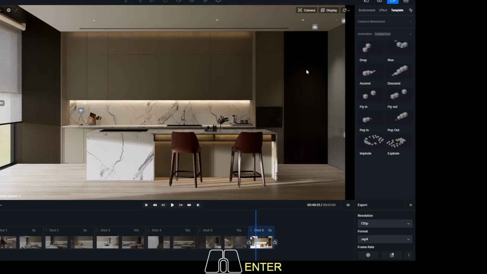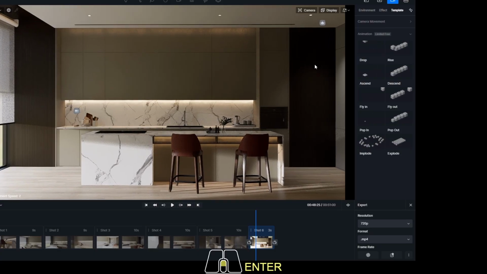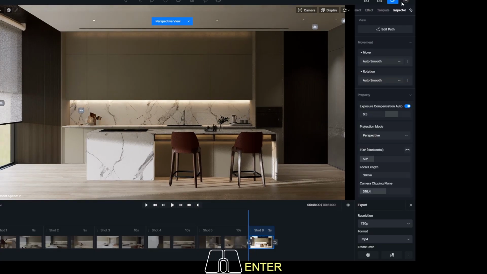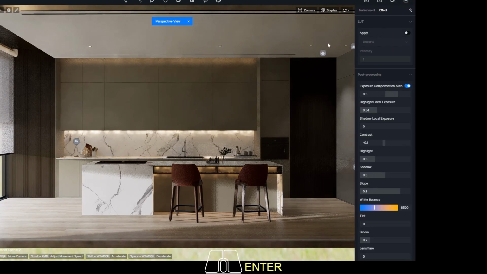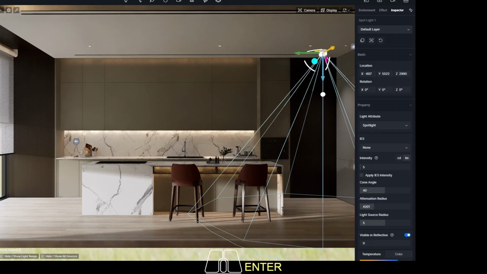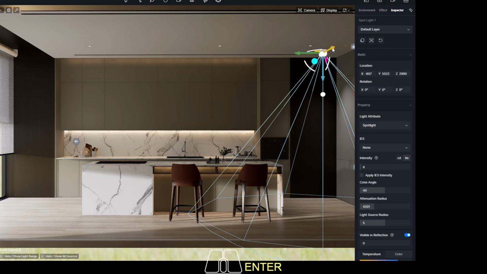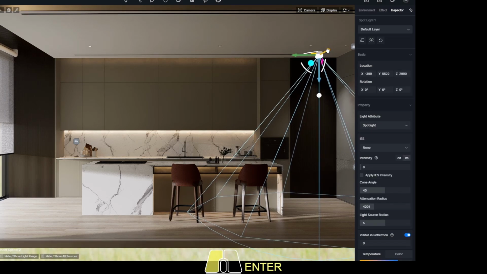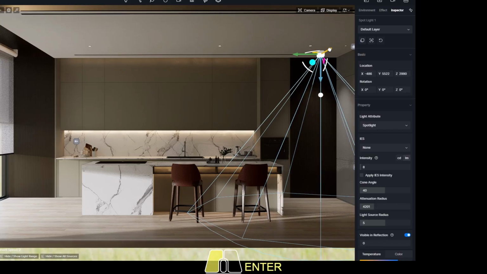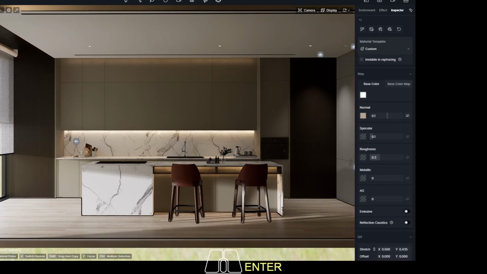Okay, let's see. Wow, this is so dark here, I think. Let's change this into 8 maybe. Okay, that looks better.